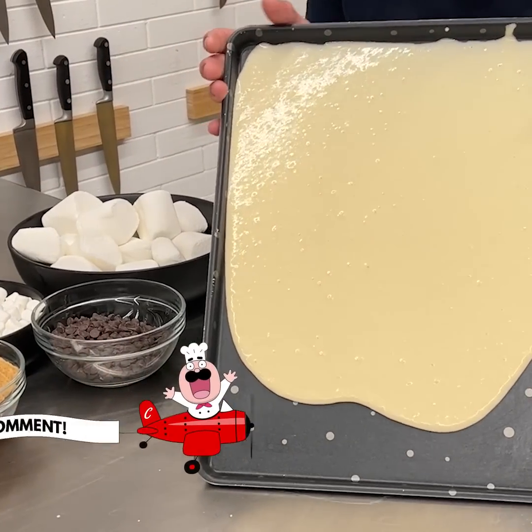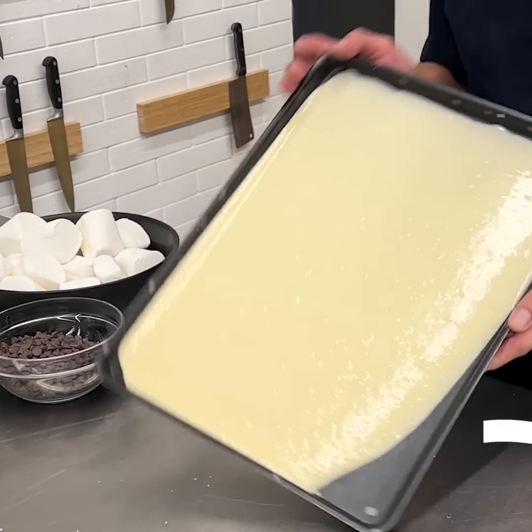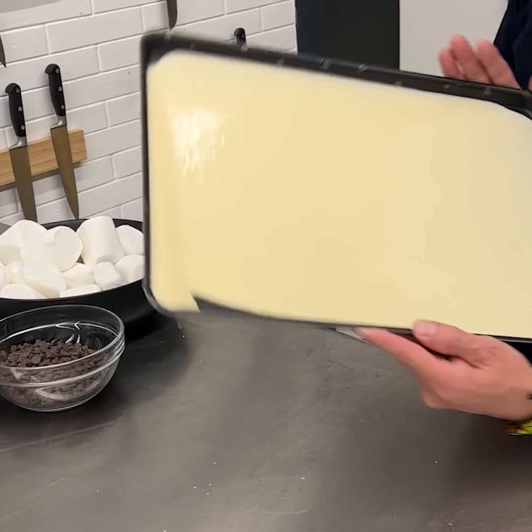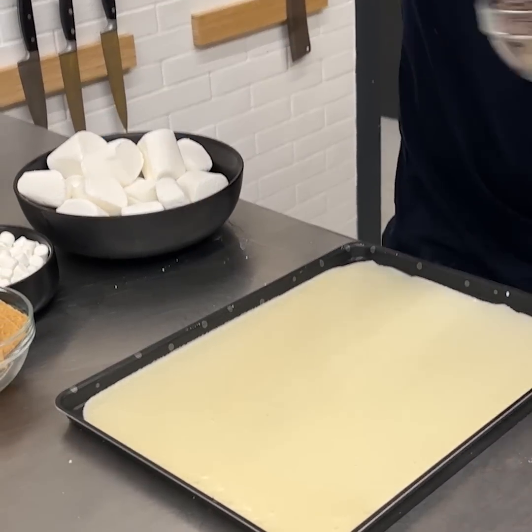Pancake batter, baby. What's going on? Oh, all you gotta do is wait and see. You're gonna love this recipe. I know you're usually used to me making salty ones, recipes that is, but check this out.